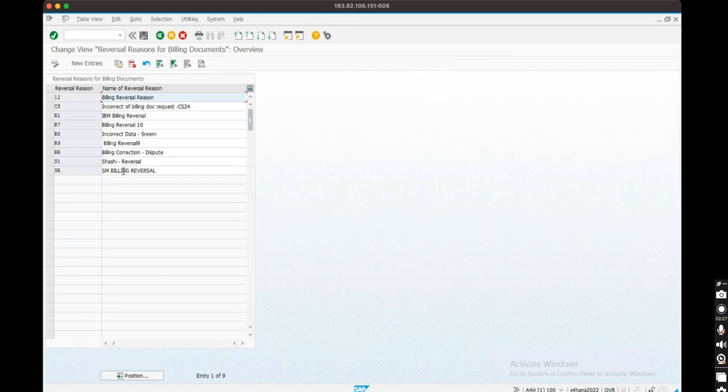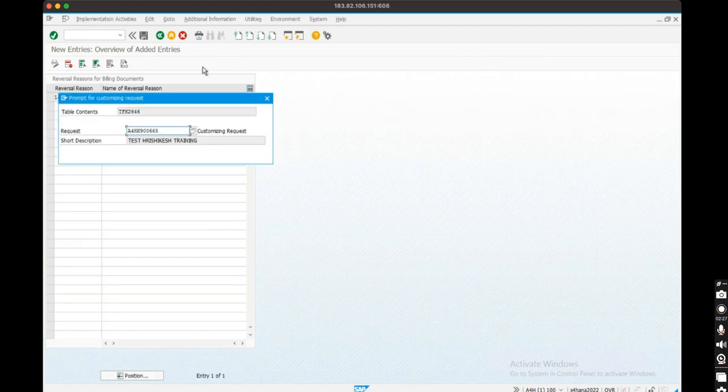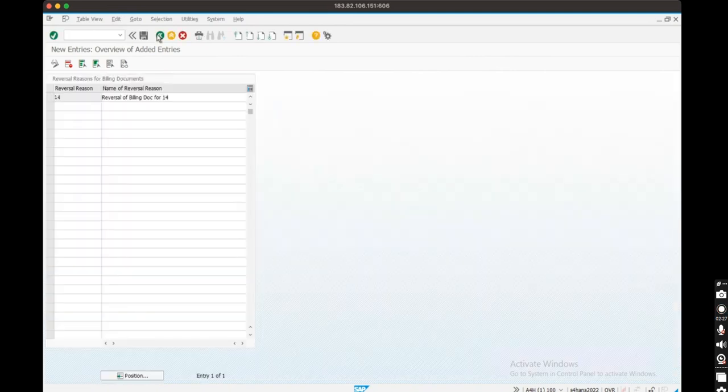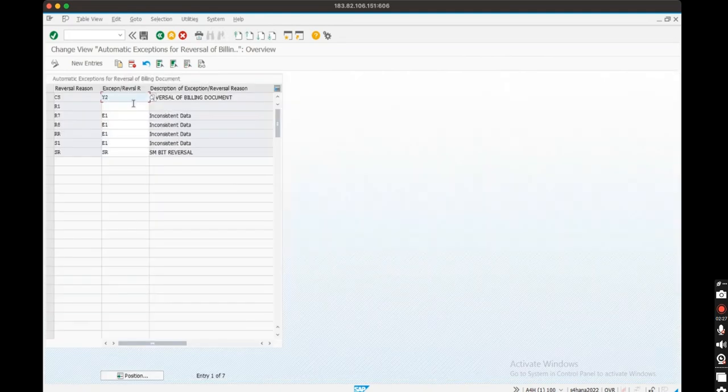I'll create one more, and I'll call it reversal of billing doc 14. Okay, 14 is my reversal reason. So what is the next setting? Defaults. Select any one of them. I'll say my reversal reason 14 and leave it.